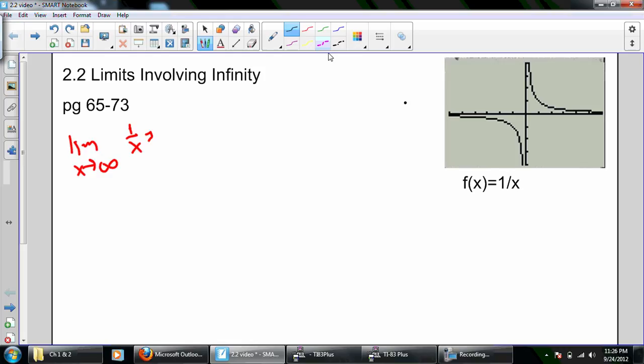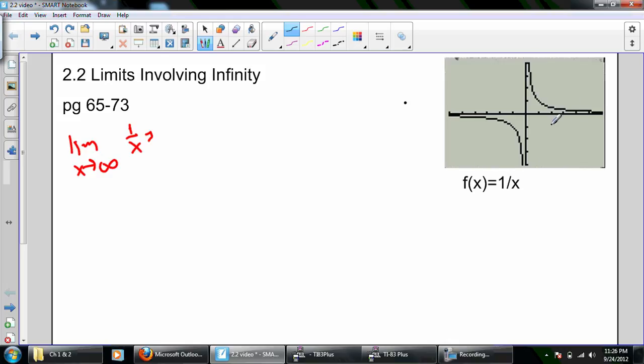So taking a look here, the first example we have is looking at limits as x approaches positive and negative infinity. We're going to find the limit as x approaches infinity of 1 over x. If we take a look at our function over here, this is the function 1 over x. It's not a parabola. I think these are hyperbolas. I think that's the correct word for these shapes. That's what this looks like.